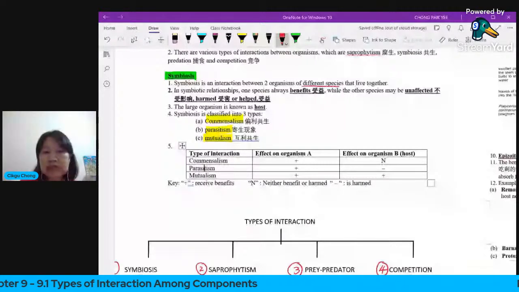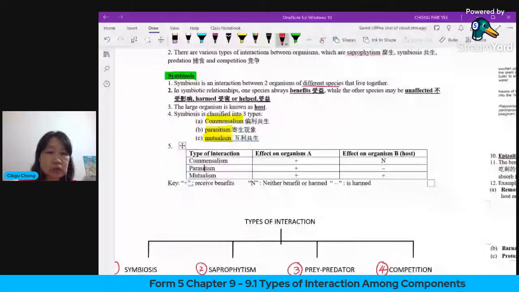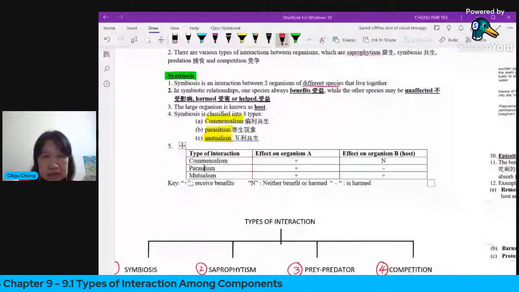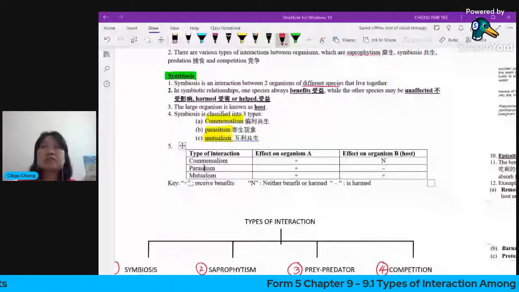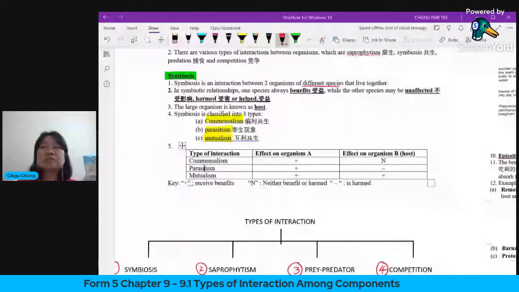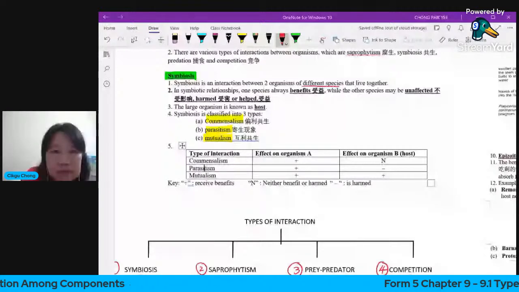Under commensalism, let's get 2 examples: epiphytes and epizoites. Now what are epiphytes? Epiphytes are plants that stay on top of other plants and they just tumpang on it. They tumpang there for advantage, maybe because on top of a tall tree they can get more sunlight. So when you see the word phyte, it refers to plants. So something phyte.